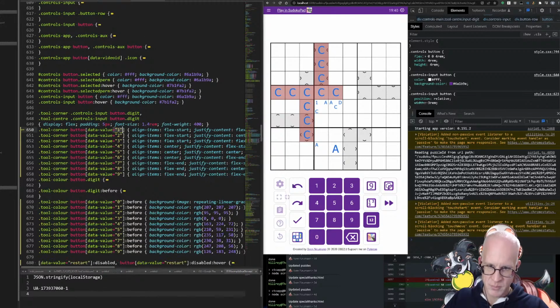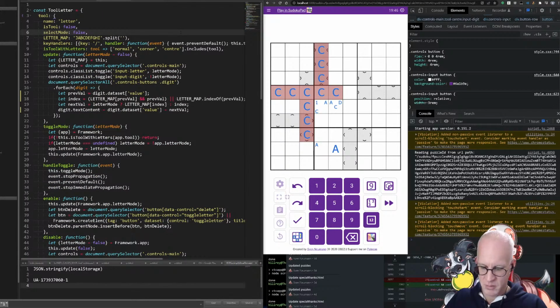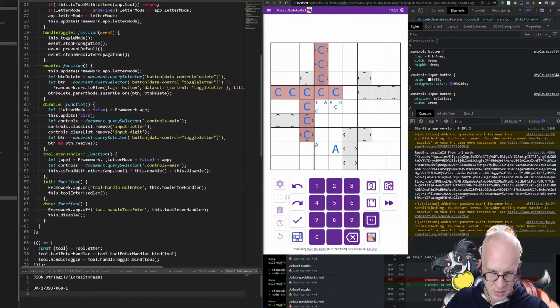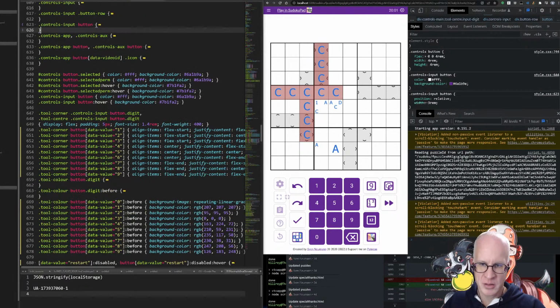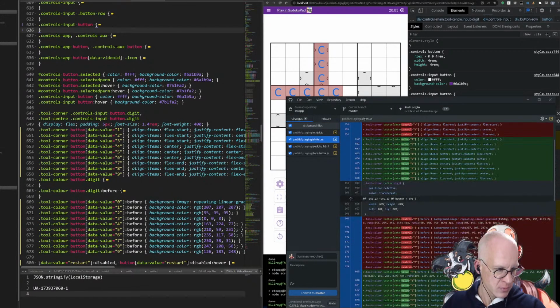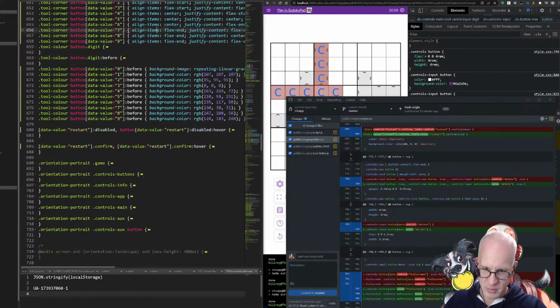The value. Okay. 0. Are we matching for that? Anyway, data control, delete data controls, toggle letter. This before-after styling is happening where exactly? 740. Okay, so it's right here.